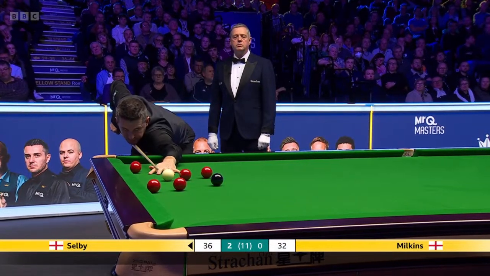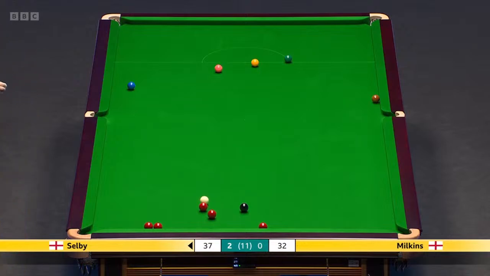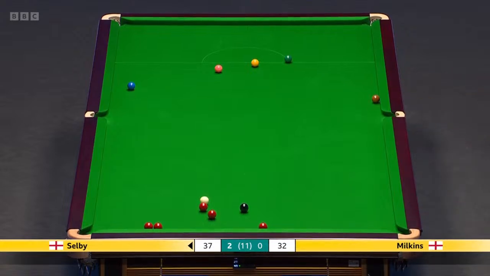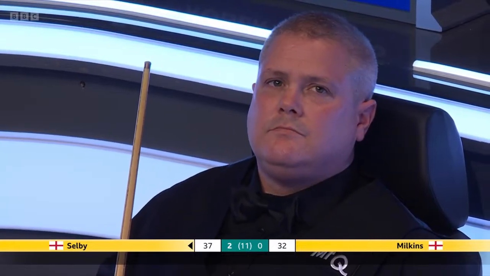I think he can just screw out for the black in the same pocket. Yeah, perfect. That was an awful outcome for Robert Milkins. I mean, if he had potted the yellow, the cue ball wouldn't have ended up there either. Makes it doubly hurtful.